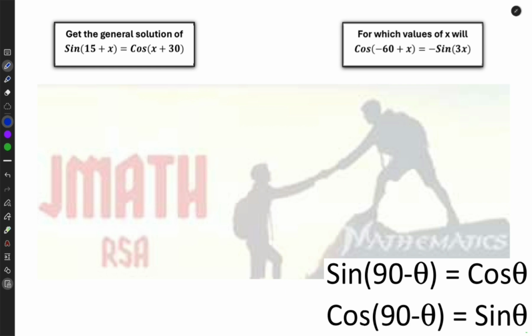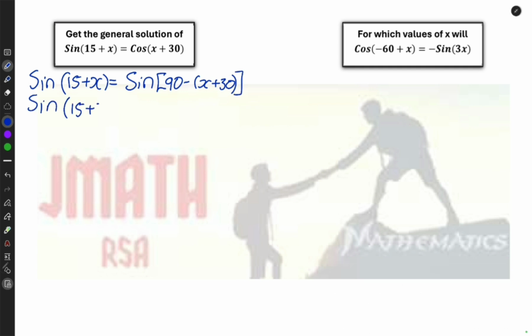Now you can make both sides sine, or you can make both sides cos. It really doesn't matter. It's going to get to the same answer. So in this case I'm going to stick with sine and say sine of 15 plus x would be equal to sine of, and then I'm going to do a block bracket, 90 minus x plus 30, close round bracket, close block bracket. I'm just going to simplify a little bit to say sine of 15 plus x is then equal to, this is a 90 minus 30 if I multiply that minus in, so this just becomes sine of 60 minus x. Now I can say it's sine, both are positive, so it is quadrant 1 and quadrant 2.